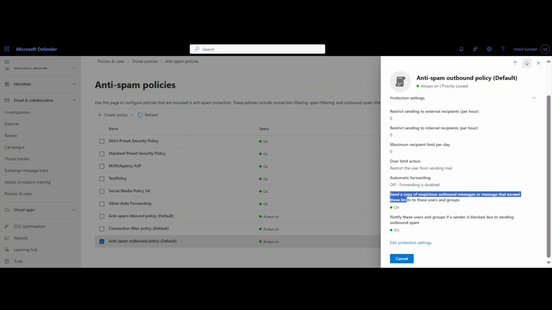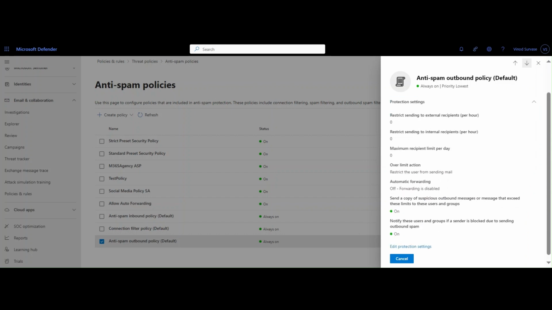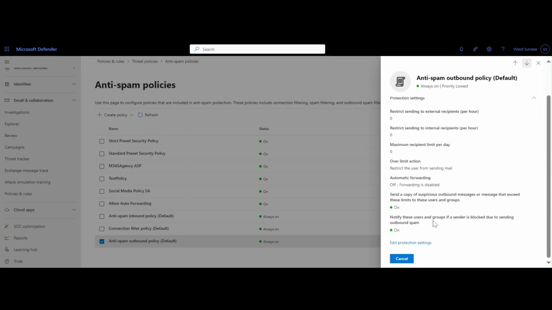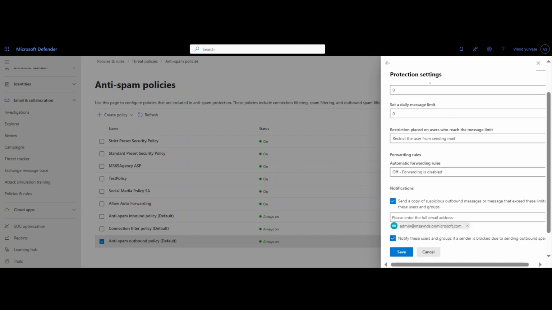You can see both of these options are set to on. And once those are on, that means this policy or this setting is going to take effect as expected or as needed. Also, you can see currently there is no sending limit set. So currently it is set to 0. We can change that as well.